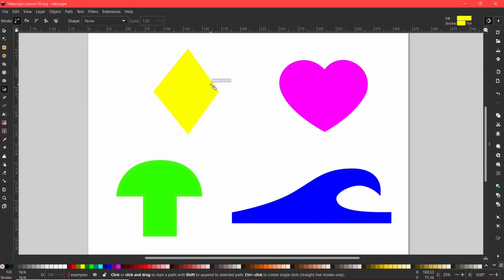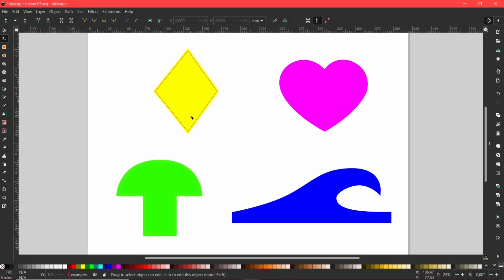If I click on the node tool, the second one here in our toolbar, Edit paths by nodes, which we can also select by clicking the letter N on our keyboard, and then click on one of our shapes like so, you will notice these 4 points at the edges. But if we go up here and select this icon, Show Path Outline, then we will notice the path that is composing this shape. Here we can see these 4 points that control the curve. The points that are highlighted with little squares are known as nodes. They mark the end points of a curve.